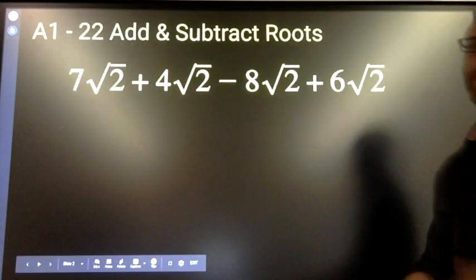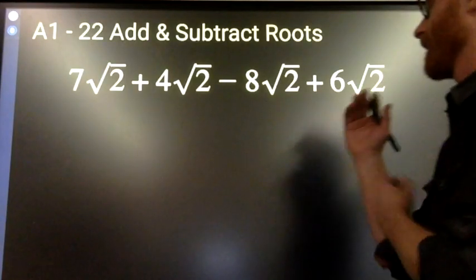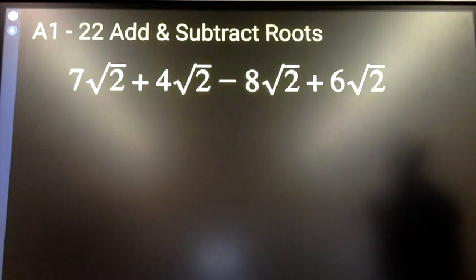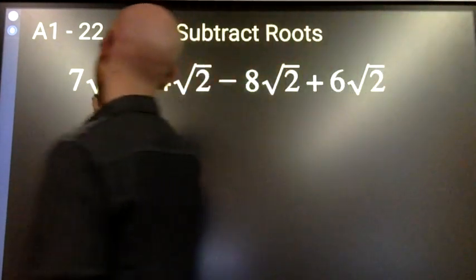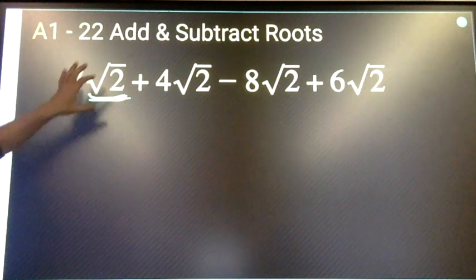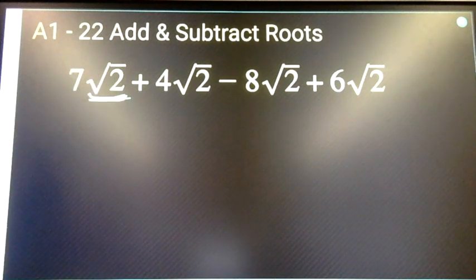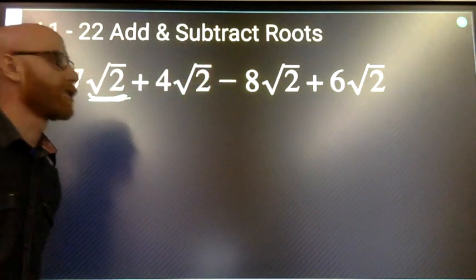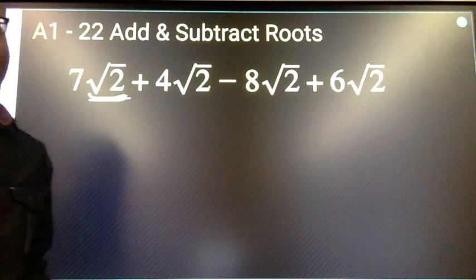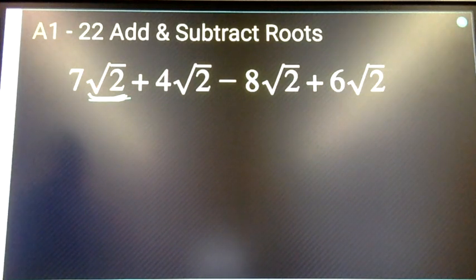Again, this is a topic that looks real tough when you first look at it, not too tough at the basic level. Same as skill 21, you can only combine like terms. You can almost think of your square root components the same way that you think of your variables in 21. So I can combine terms if they have the exact same thing underneath of the square root.